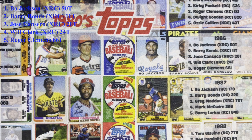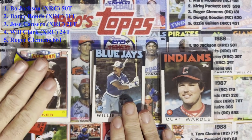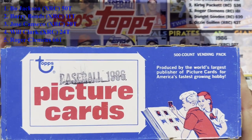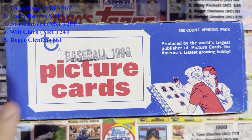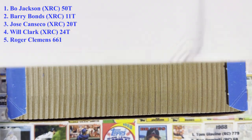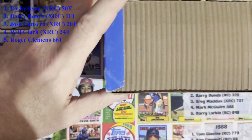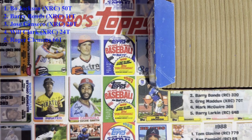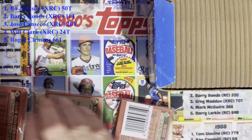We're gonna open some 86 cards. I've got one rax pack here — I usually give these away on my live streams. I'm also opening up a brick of 1986 vending box. I got this for a decent price. A lot of people don't care for them because they were commonly searched, but this one looks pretty clean. We'll go through this box looking for highlights — Roger Clemens and other major cards. No traded set here, so we'll just open up some 86.